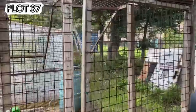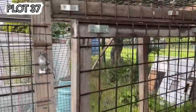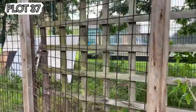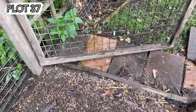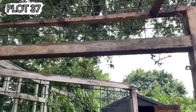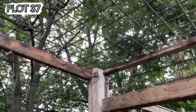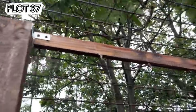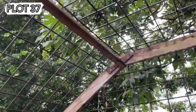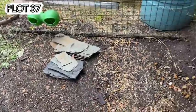The door obviously is a different matter. That is yet to be completed. That is somewhere that needs all new wood. But the frame itself is solid, it's just the door. This is the new bit of wood that I stuck in. Yeah, pretty pleased. The floor is somewhere that we need to do quite a lot of work.